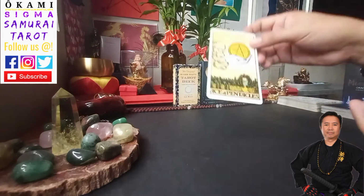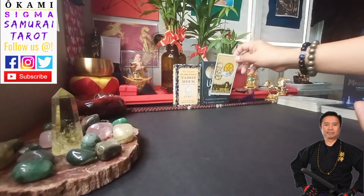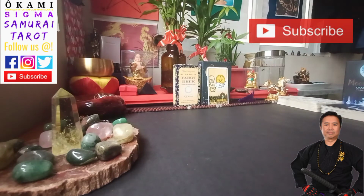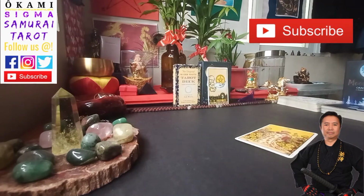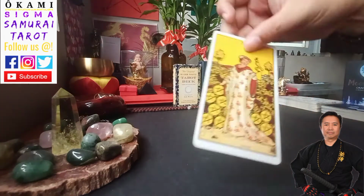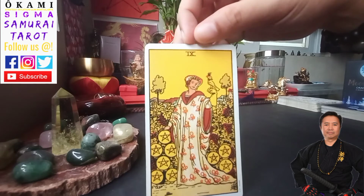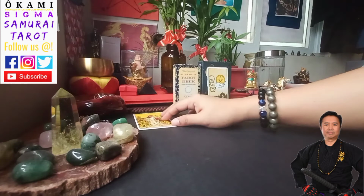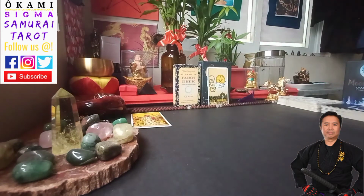Cool. Okay, so you have the Ace of Pentacles. So the universe is offering you something new. What do we have for the root chakra? Wow, this is all money, Sagittarius. You have the Nine of Pentacles. You don't want to be single, that's your fear. Some of you are afraid of being single.